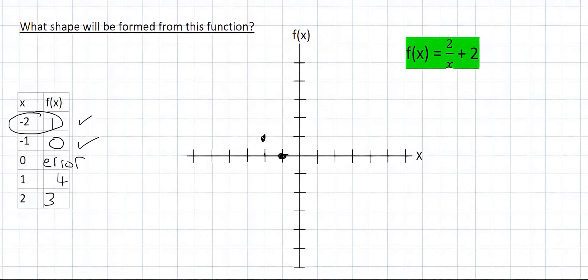We're going to leave out the error for now. The next point is one and four. So that's one to the right and then four up. And then the next one is going to be two to the right and three up. So that's over there.